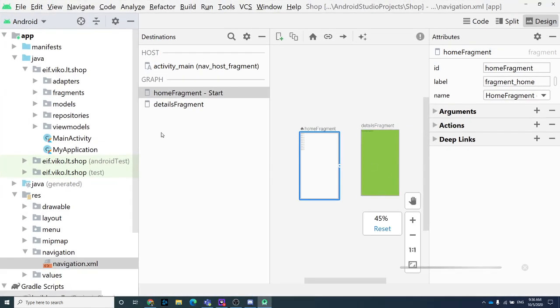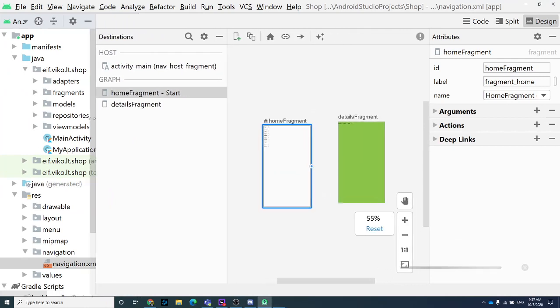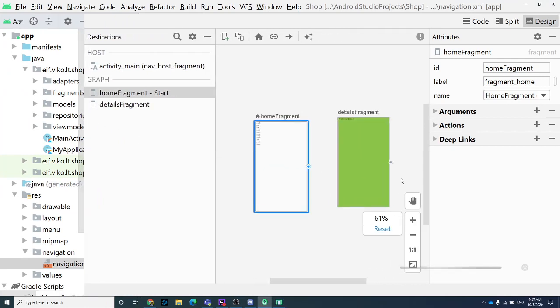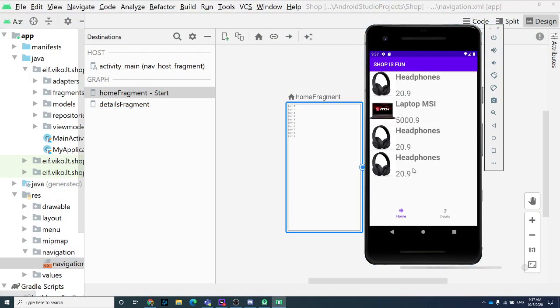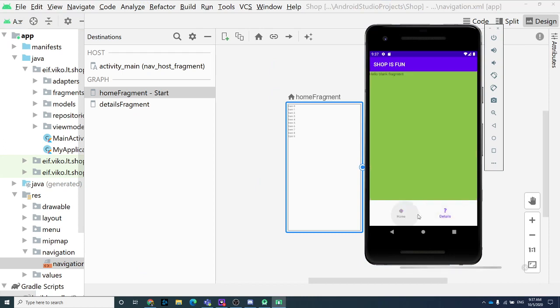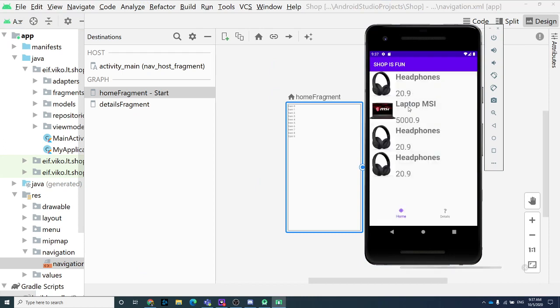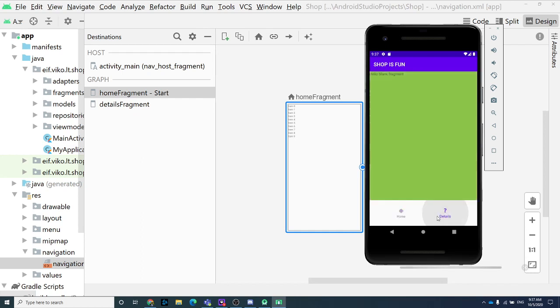It's from the lecture before, we already looked at this. Here, as you see, we have a simple app with the list of the items without any click interactions, and another fragment, hello empty fragment.